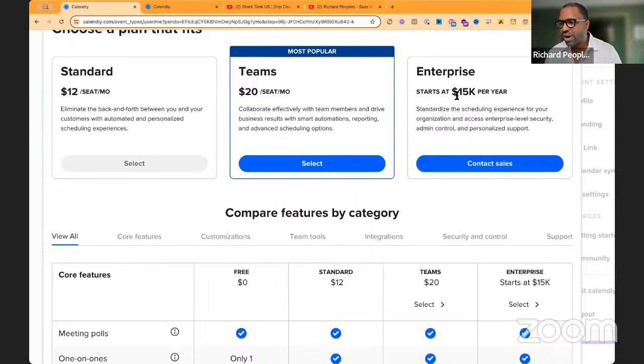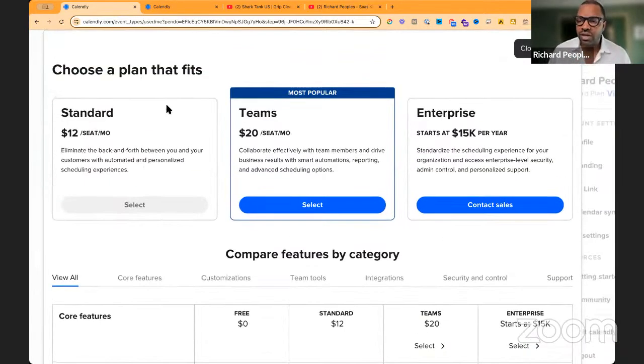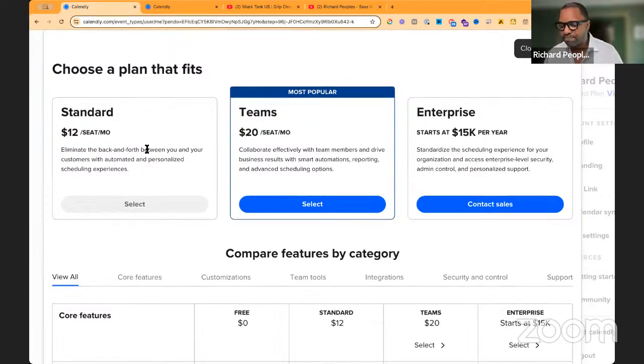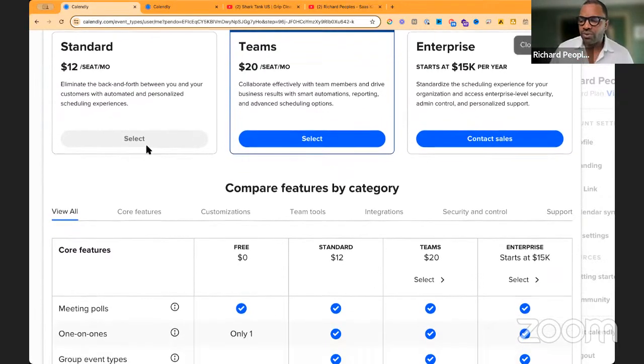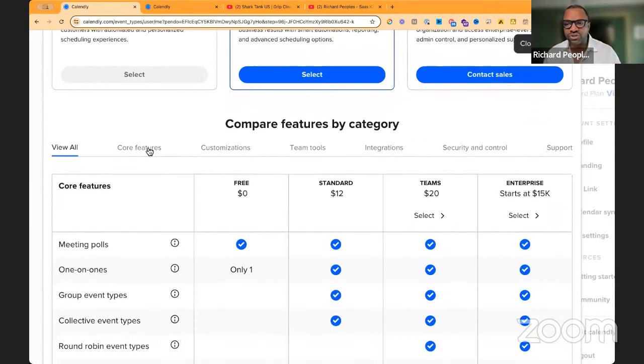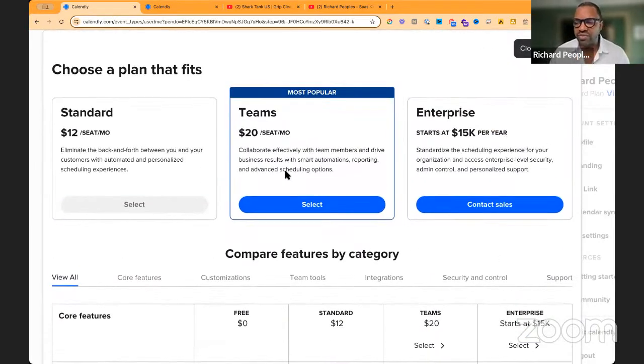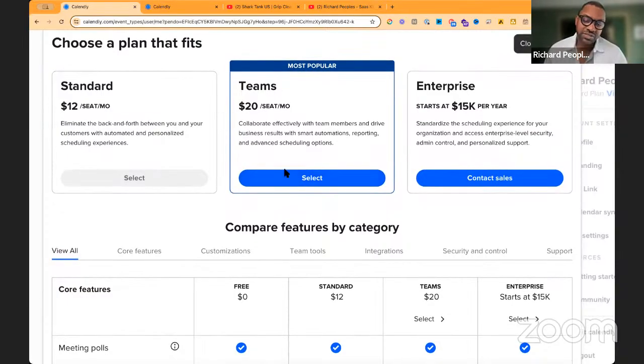If you're enterprise and you have an entire company that runs on Calendly, obviously you click on enterprise. And if you are someone like me, standard is the best plan. It's me and a small team. So why does it make sense to go with the standard versus the team? If you have a team, it depends. It depends on the function and the reason for this solution.